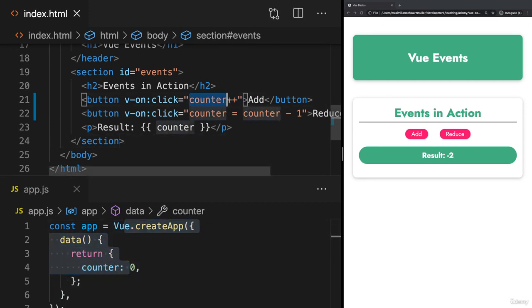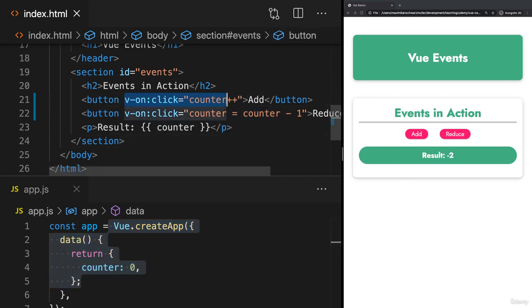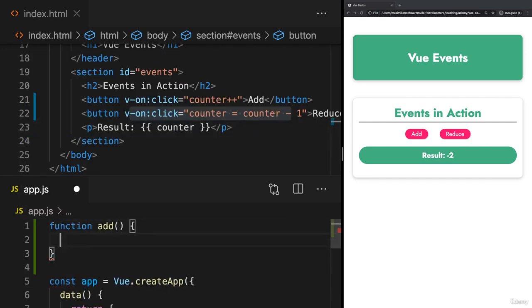Now, how could we get this logic into our JavaScript code? Well, we want to do something on every click. What do you typically use if you want to do something at a certain point of time, potentially in a repeated way? Well, you need a function that can be called. You need a function which you can call when the add button is clicked, and you need a function which you can call when the reduce button is clicked. Now, of course, we could specify a function here, add, and there try to set counter equal to counter plus 1. But for multiple reasons, this wouldn't work.